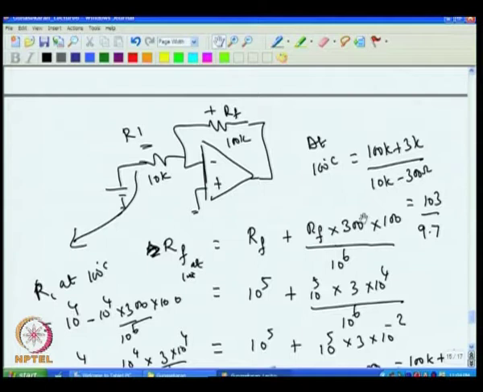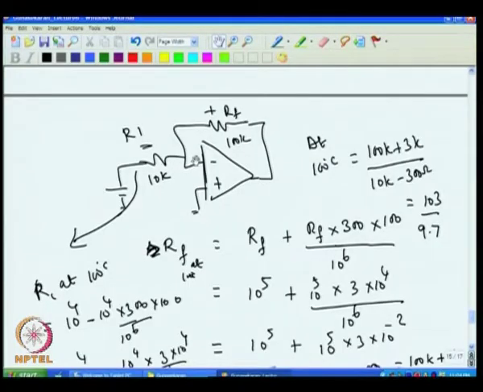So, this is the third error which we have seen, because in our temperature indicator example we had already shown two errors. One was due to Zener drift, which was 7.5 millivolt for 100 degree C. Another was due to offset voltage drift, which was 4.5 millivolt at the output. And the other one is this gain error, where we had taken an approximately ideal op amp, with 10K and 100K, and looked at how much error comes because of the resistance change.